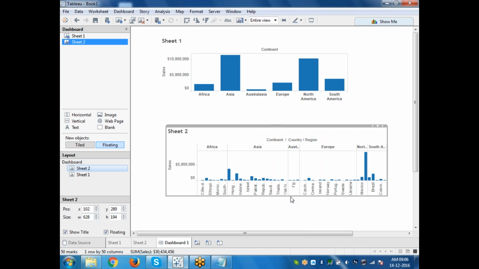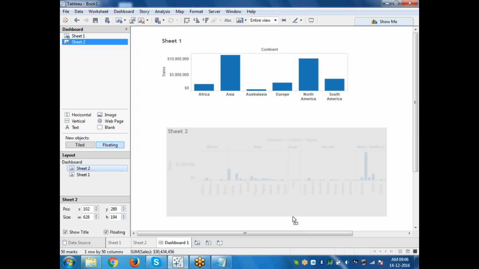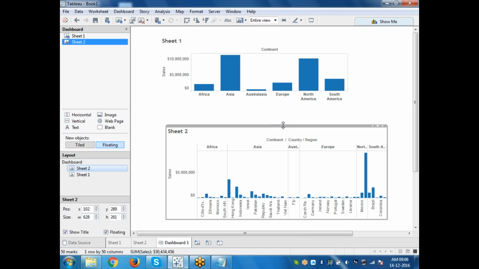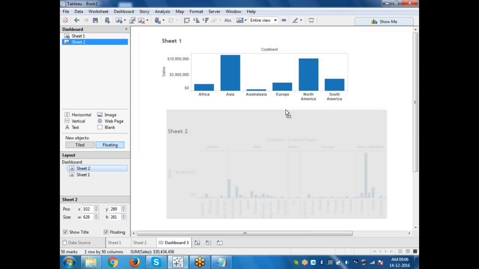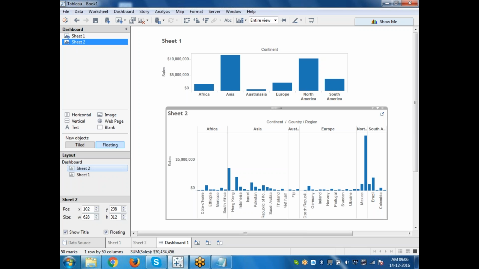How many sheets can we take in a dashboard? That is based on requirements. Mostly we go with 6 or 8. You can go with 100 sheets in one dashboard also, but it will be clumsy.